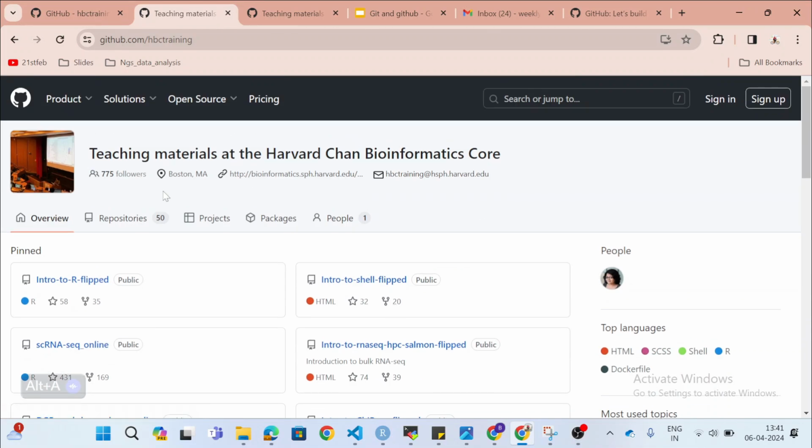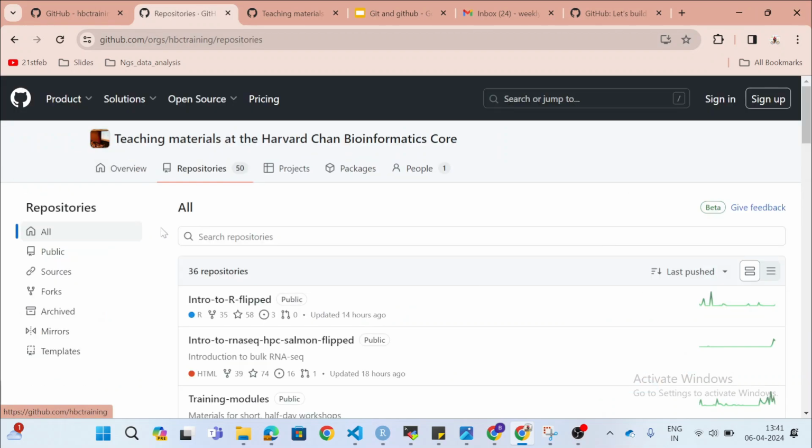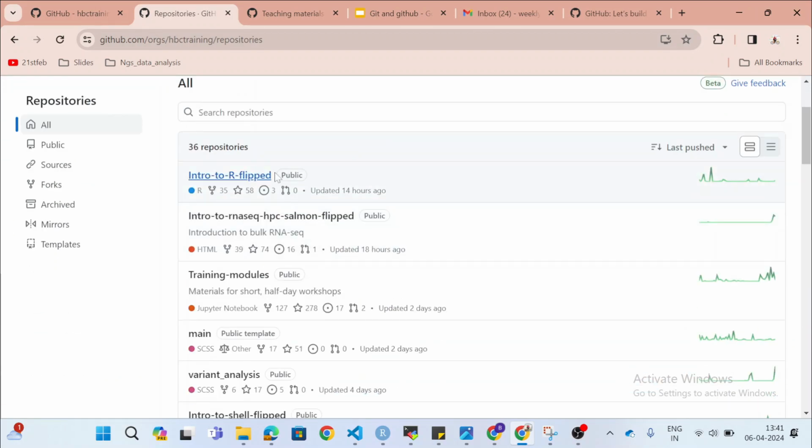This is their GitHub account, and these names you see are the repositories. A repository means a single workspace. For example, if they have 50 repositories, when you click on this part you will see they have different repositories, meaning different workspaces covering different projects.